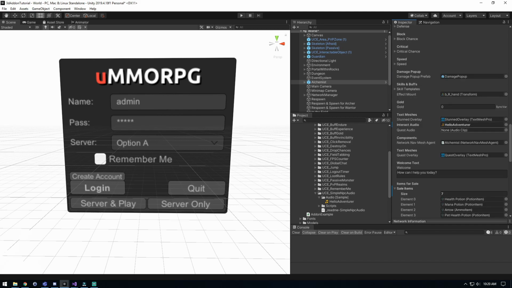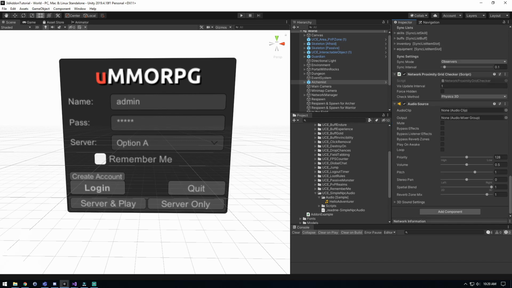The other thing I noticed with what's set up standard here in uMMORPG is that this is going to be really quiet when you start. So we're going to scroll down to audio source. The volume's at half, which is not always a bad thing, it doesn't blow your ears out. But the other thing is we have spatial blend on 3D.